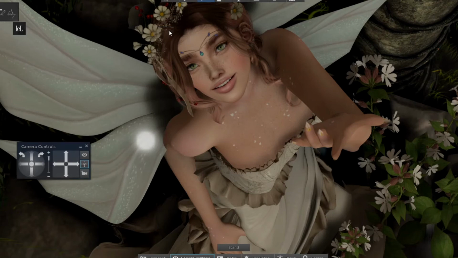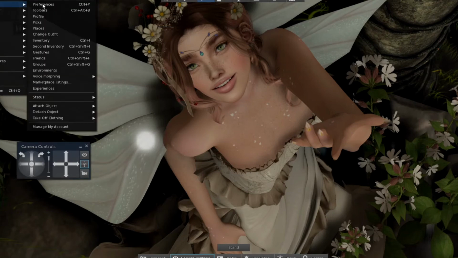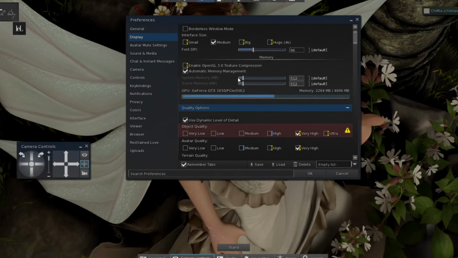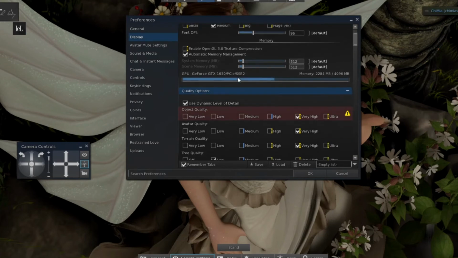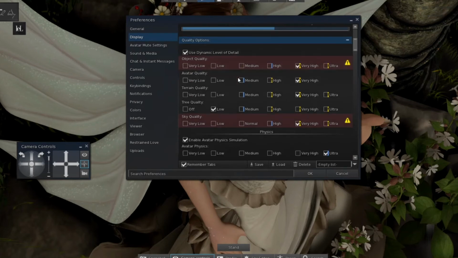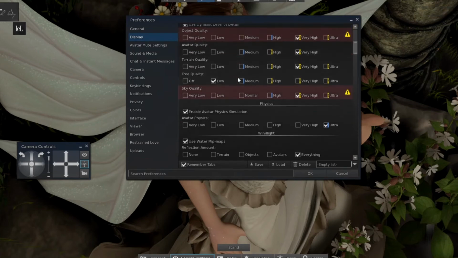Now I am going to go into my settings and you guys can pause the video throughout it just to see what the display settings look like if you want to adjust yours to this. I'm going through preferences first and then I'll go through the F1. F1 just has a lot of this stuff, not all of it, most of it.